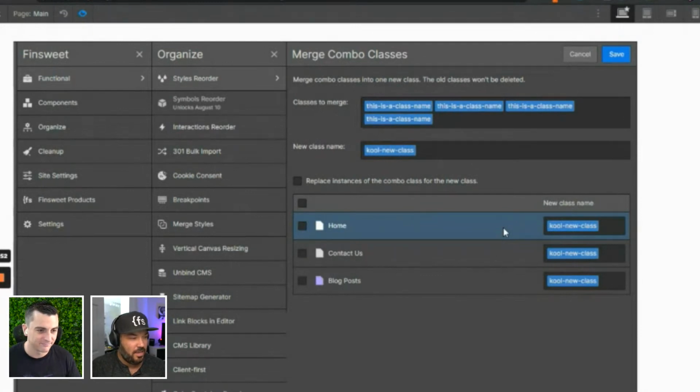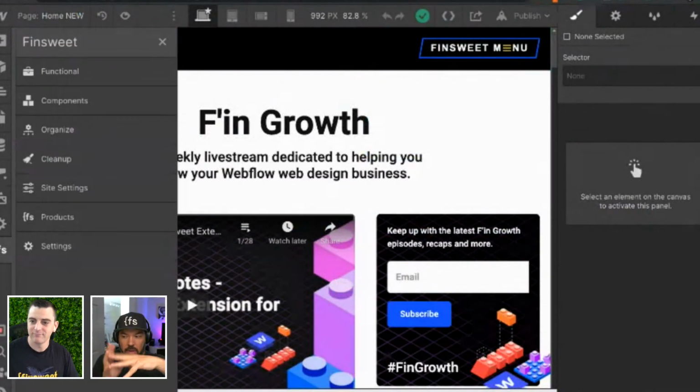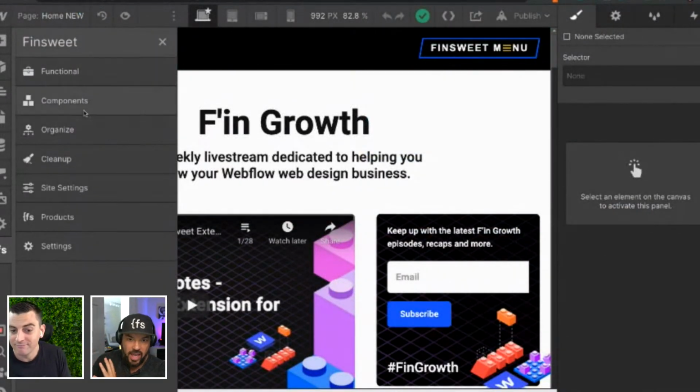Yeah, I mean, it could be insane. Imagine using this for when you copy and paste elements and it changes the name, and there are so many reasons where you would want to grab multiple styles and then just say, nope, everything with this, convert them to that. So yeah, all of this is just like, ooh, we ready?